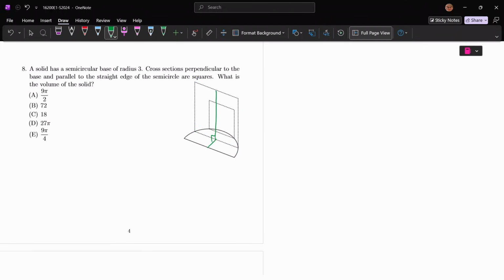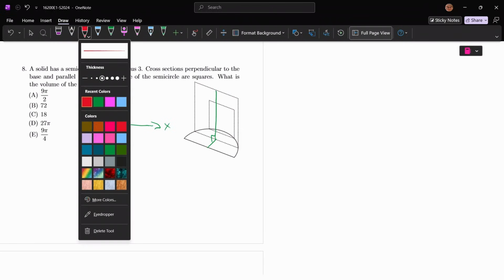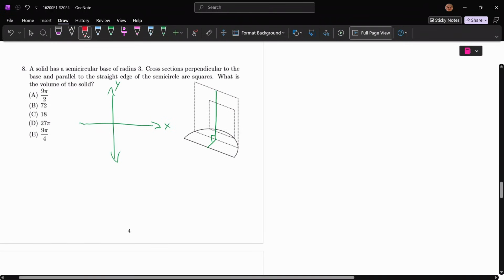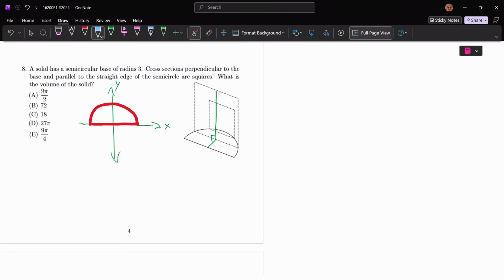And then I'm also going to draw a top-down view of our solid, or the base of it, to get a different view of what we're working with here. So we have our graph with our x and y axis, and then we have our semicircle, which looks something like this. Let me use a thicker line to make it more obvious. And then we have the cross-sectional areas that, when you look at it from the top down, end up as lines that look something like this.